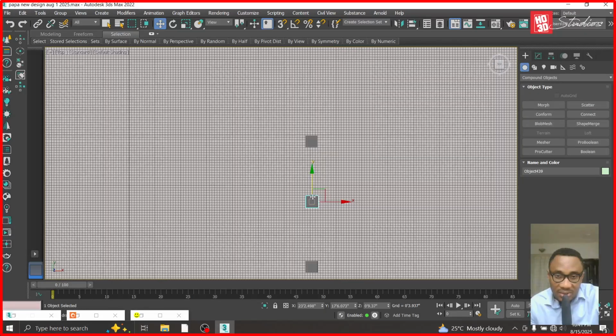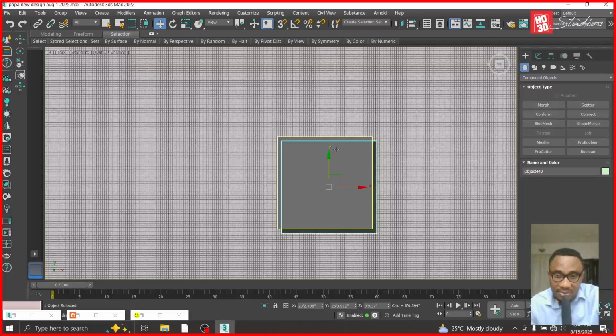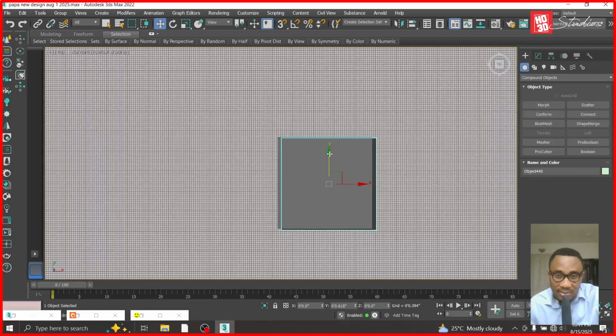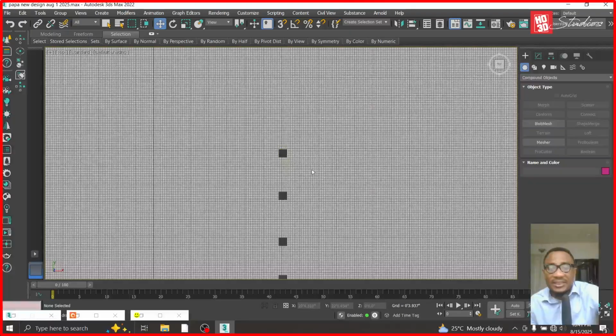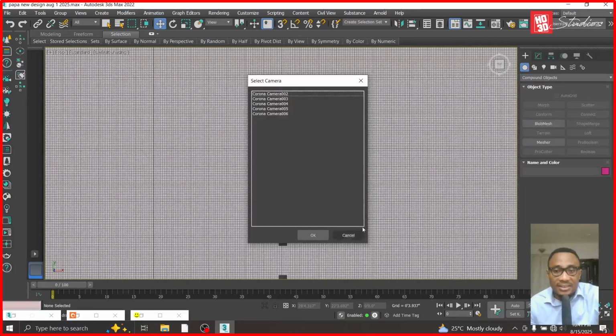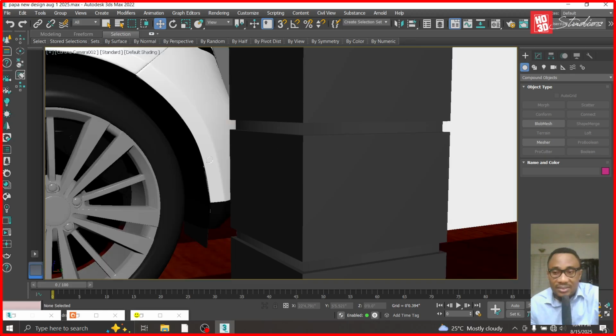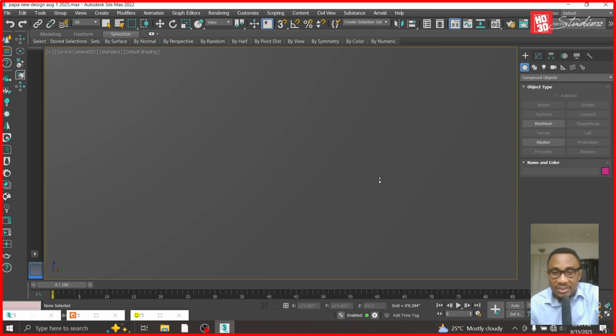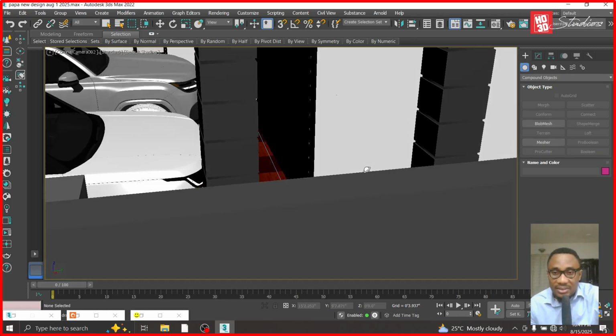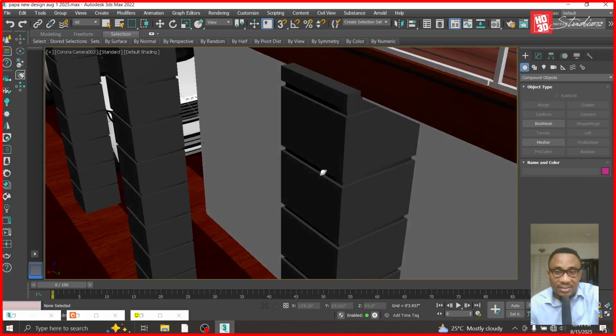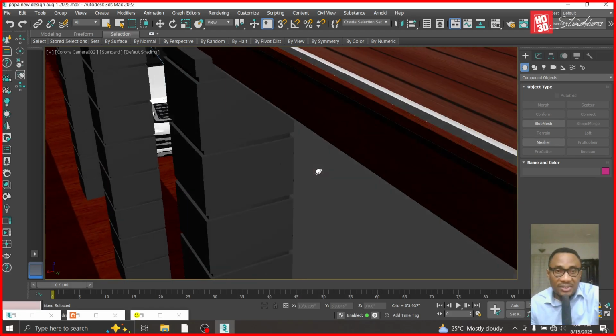Then one more. Then now I can select this, which is like selecting all three, and delete. Then camera 2, unhide all. And there you have the pillars. That's what we've created.